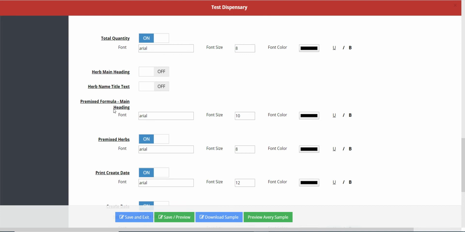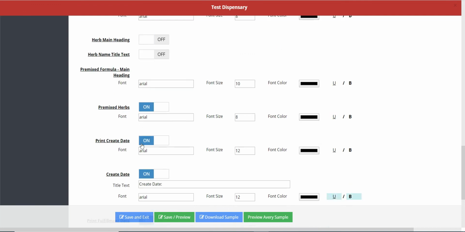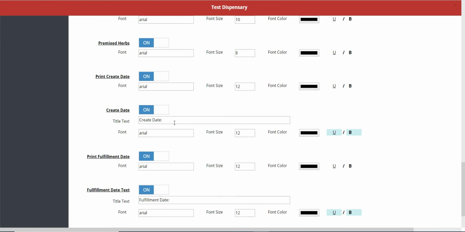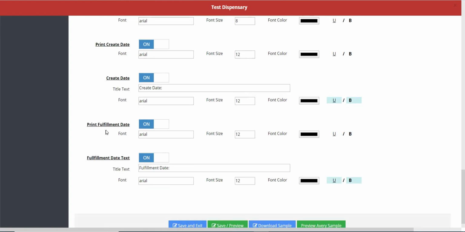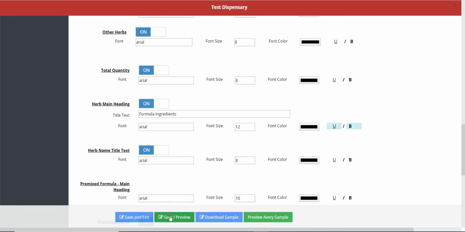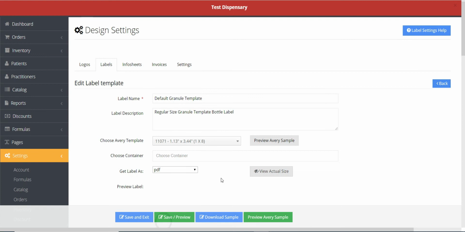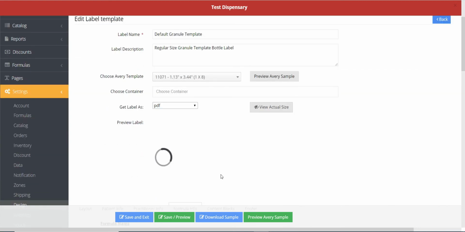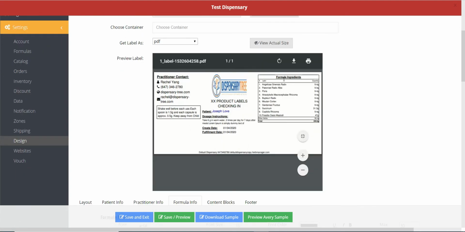And it's not showing here, but there's an update coming where you can actually turn the heading off as well. So the heading is just the formula name. And you can choose to print the create date and style the create date and the fulfillment date and style the fulfillment date. Okay, let's turn these back on. Great, so everything's back on.